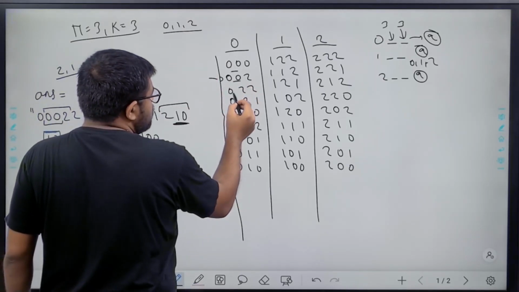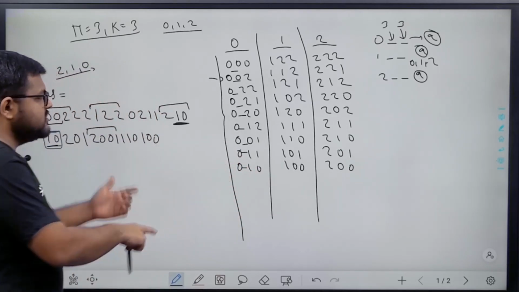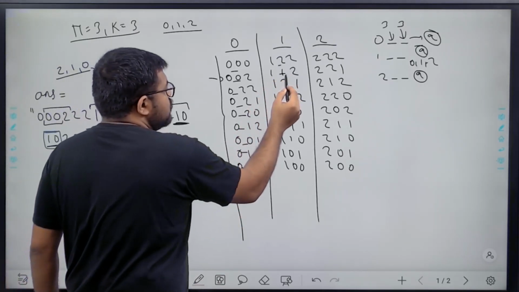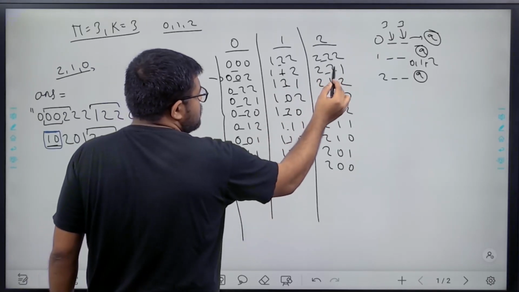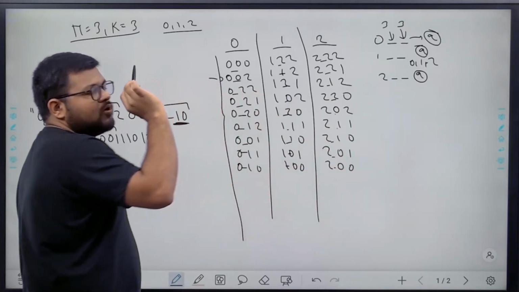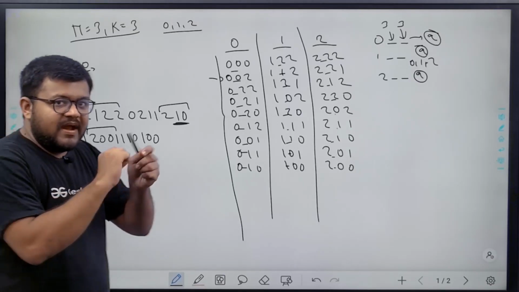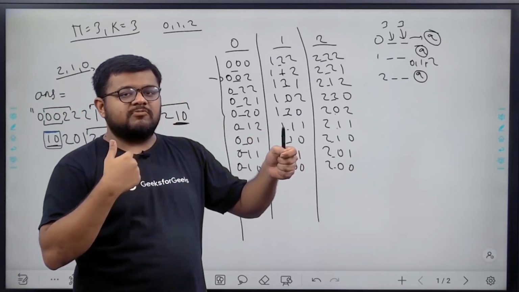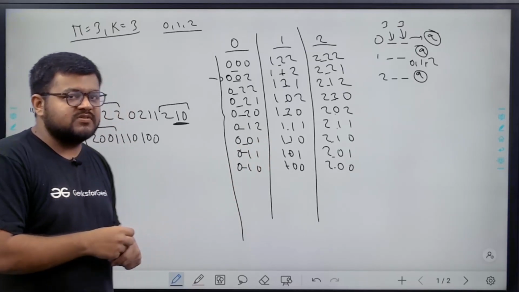So all these substrings are present in this. This should be 9: 1, 2, 3, 4, 5, 6, 7, 8, 9. So all the substrings starting with 0 are present. These are also present, and these are also present. So all the substrings are present. Now at every step we added only a new character, and n-1 characters were taken from the previous string. So this is maximum overlapping, so this will give us minimum length.